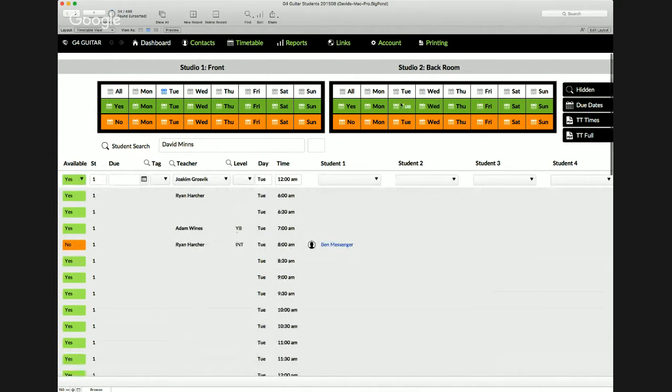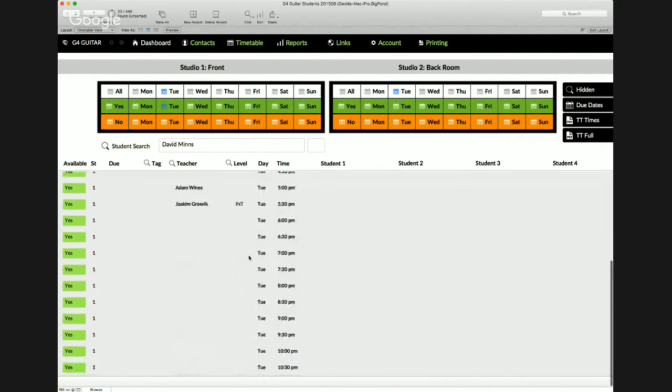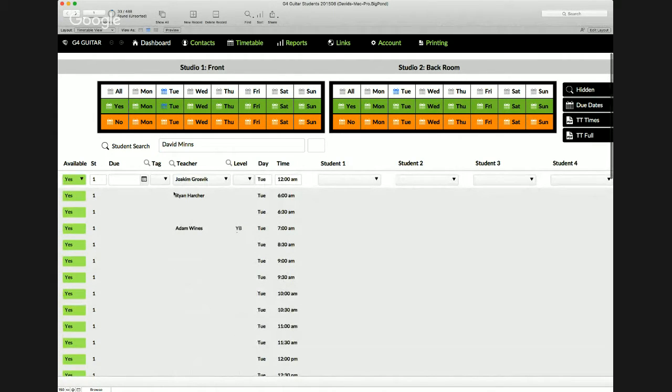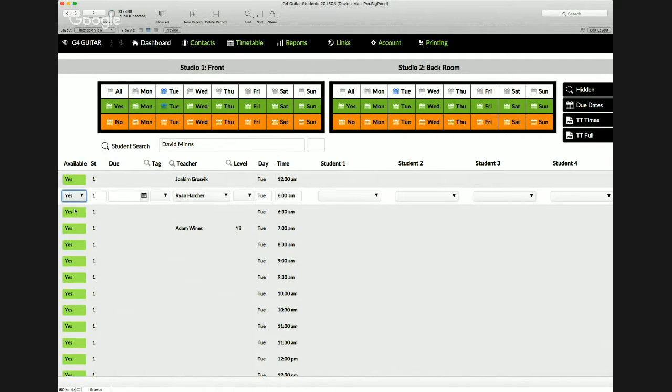If I go to the other Studio 2 and click the white, it'll give me all the Studio 2 times. And you can see it over here, it's got 2 down there. So you've got those two different studios. So we go here to Studio 1, we've got all the times. But the green is just for available times. So it won't show me times that are booked, I'll only get times that are available. And so what happens here is that I will say to you, okay, so I've got all my Tuesday times there, and you can see that I've got like 6 a.m., 6:30 a.m., 7 a.m. And obviously, most people aren't going to teach at that time of morning. So what you can do with those, you can hide them.